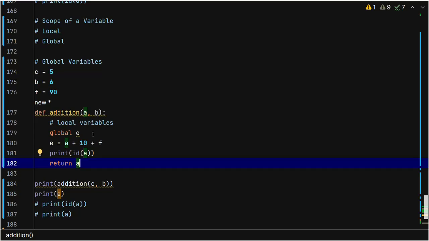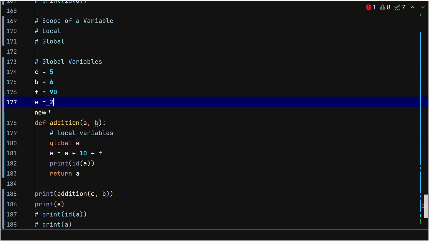Bro, now I have a global variable ABC, and a local variable that is also ABC. I need to use both inside a function. Okay. See, inside the function, F is already a global variable. You can directly use it. There is no problem. No, I'm specifically asking about the variable name ABC. I don't understand, can you repeat? Now F is global, right? Within the function, you want to use the F variable, and you want to use both the global variable as well as the local variable. You only think logically how it is possible, right?